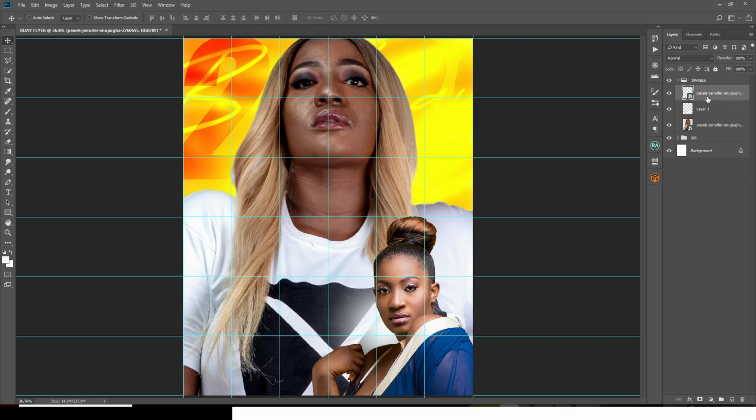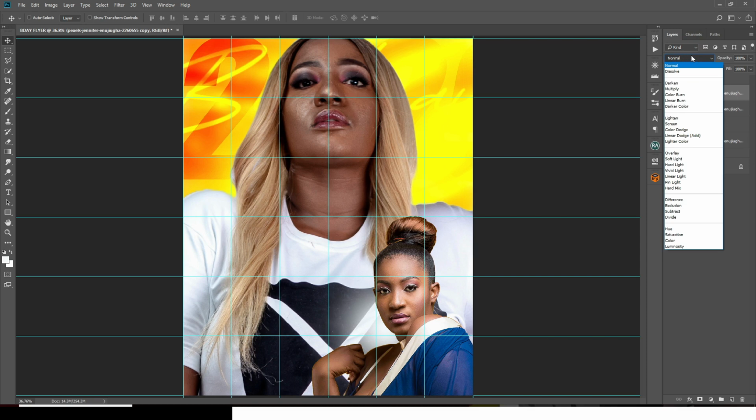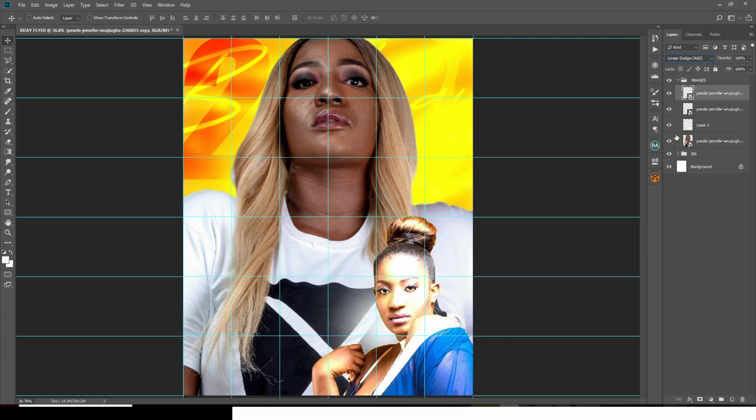Let's click on the image again. Let's duplicate it with Ctrl J, and then choose one of the blending modes, which is linear dodge. You can see it brightens the image up. I want you to hold Alt and click on the mask. It's going to make it black.